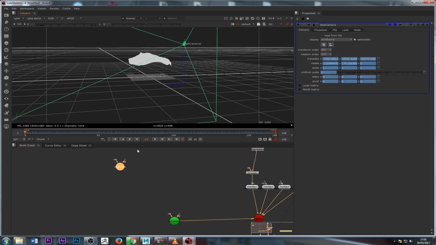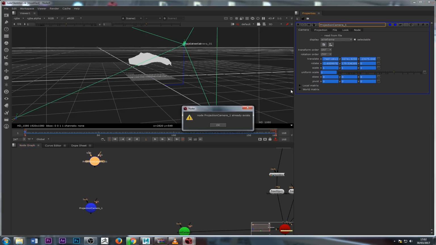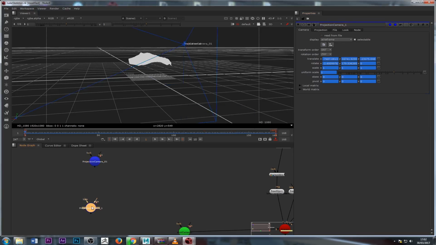So I'm going to go to the first frame, and I'm going to rename this one to projection camera underscore 01. Let me go to the first frame and make a copy of this. Control C, Control V. Make another copy here. Let's start with this one. This is something that we're going to do in a minute, so don't worry about it. I'm going to sort this out first. I'm going to rename this one too, so I can get the copy automatically. So it'll be number 2, and this one will be number 1.